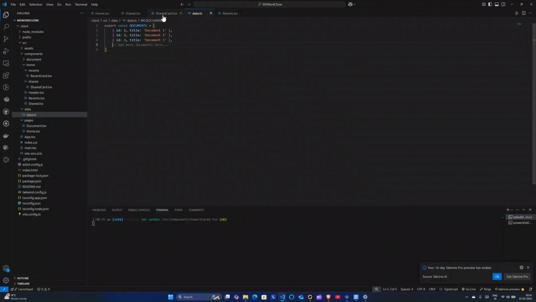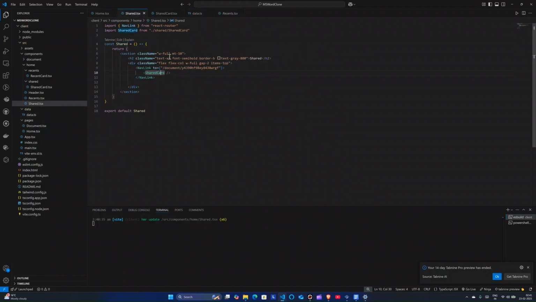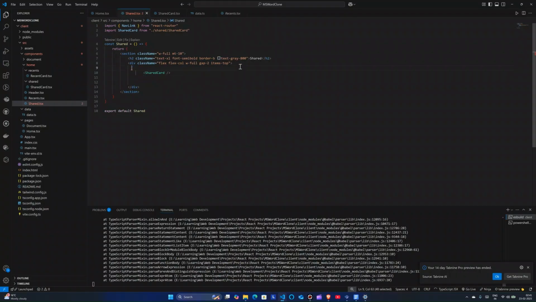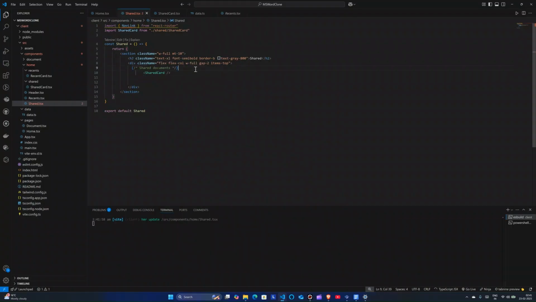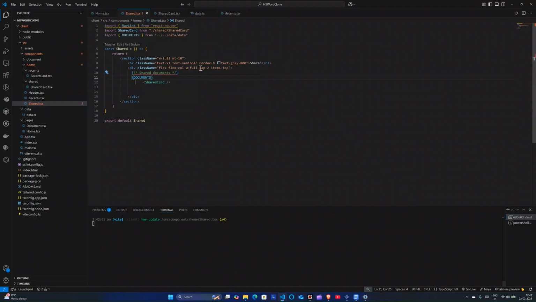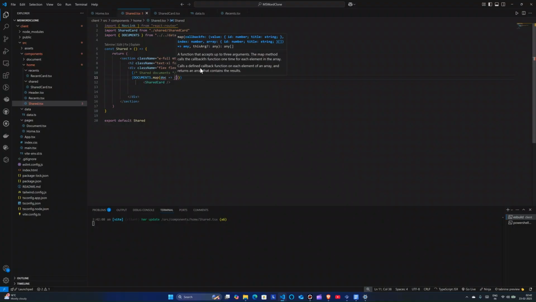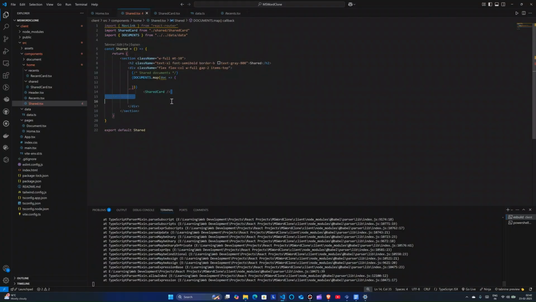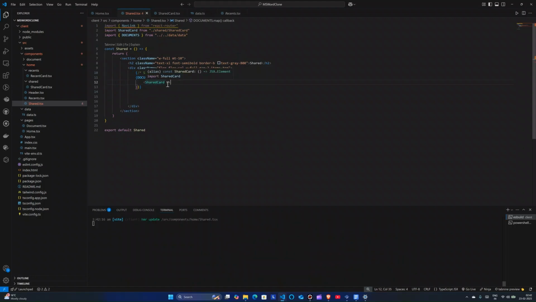And here in the shared section let's remove this, and documents dot map doc, and key equals to doc dot id.